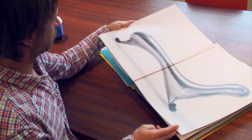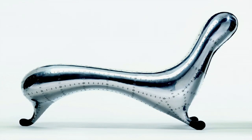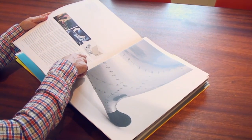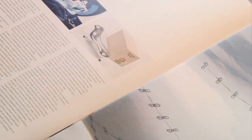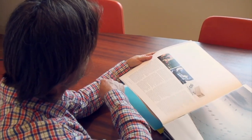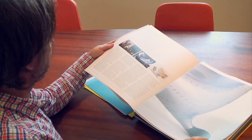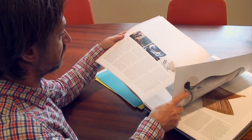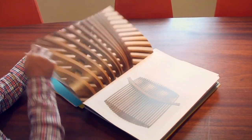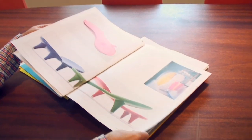Here we have a picture of the Lockheed Lounge, which is perhaps one of my better-known pieces, dating from 1988. And there are these fantastic, funny, anecdotal bits in the book — there's a picture of the Vitra miniature of the Lockheed Lounge, a picture of Madonna in one of her videos, and a picture from a film called Team America, where they actually use my Lockheed Lounge as a mini prop. And just, for all of the pieces of furniture that I've done over the years.